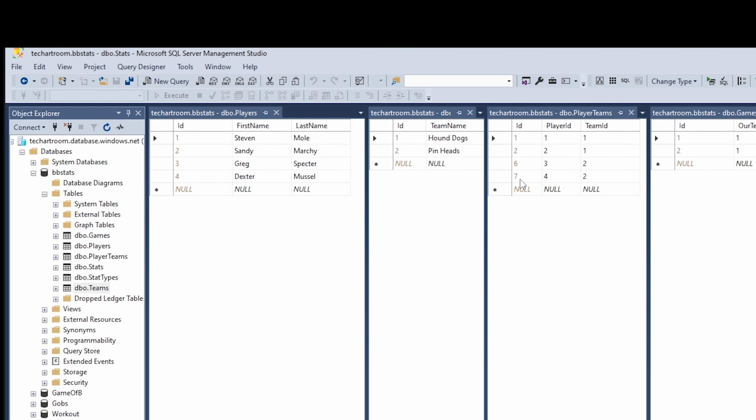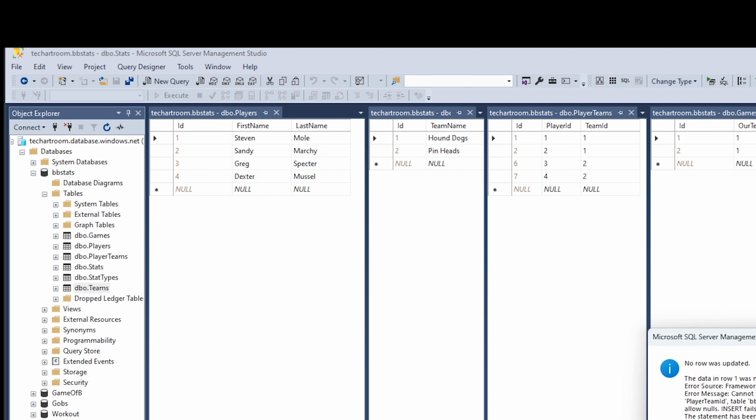Now, technically, I could break this if I would pick a player team that really didn't play in that game. So it would kind of not make sense for me to put player ID 4, right? I'm sorry, that's not 4, it's actually 7. How about player team ID 7?